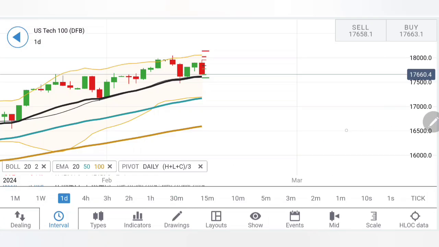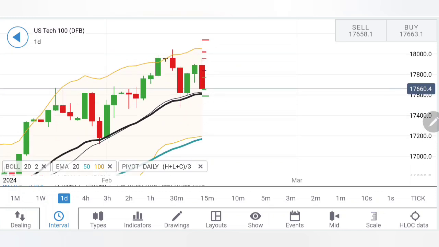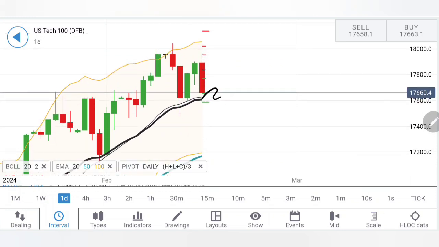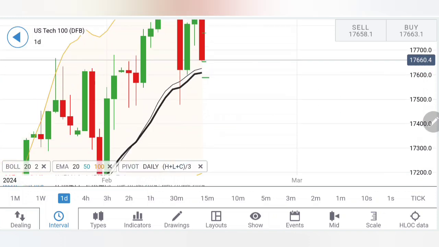RSI is overbought, and it has started to look downwards. Coming to daily. Now, look at the daily charts here. Rise, retracement towards the 20 period, rise, retracement towards the 20 period. Then again it is coming back to the 20 period moving average here. Thus it is very important for Tech 100 to stay below first 17,600 levels, and then look at these 3 to 4 candles. 17,600 anyways is a good resistance, and then 17,500, 480.